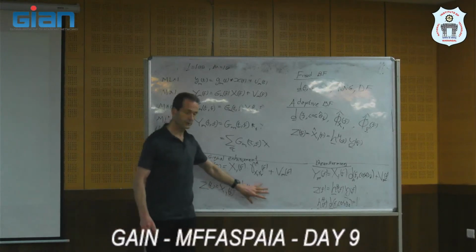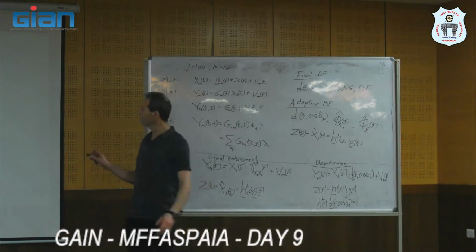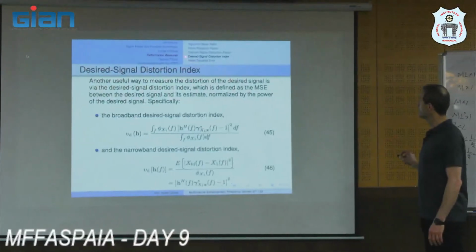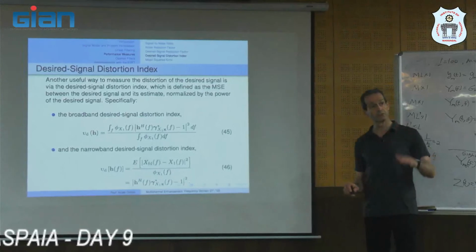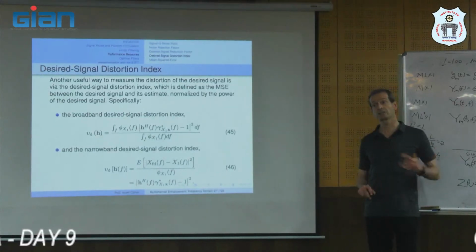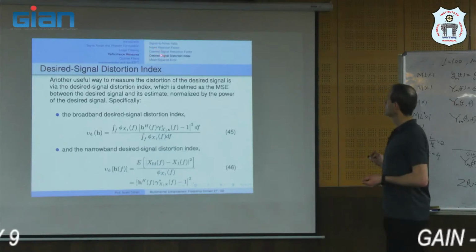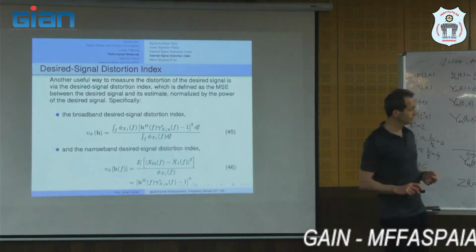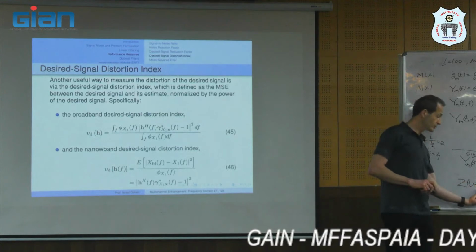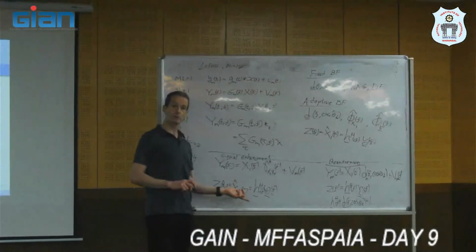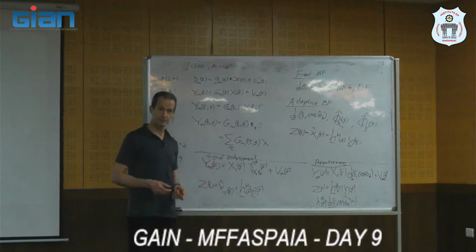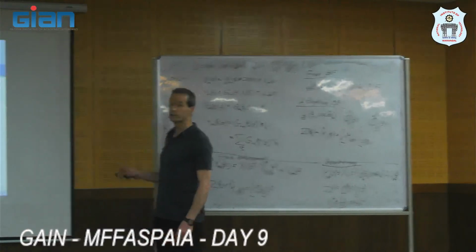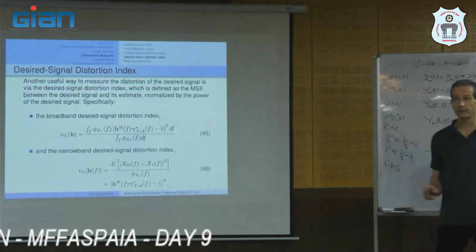Okay? So we talked about the array gain for signal enhancement. Then we talked about noise reduction factor, how much noise we reduce, and the desired signal reduction factor, how much we reduce or distort the desired signal, and the desired signal distortion index, because we want to see the normalized difference between the estimate of x1 and x1. And we normalized its variance, the error, by the variance of x1. And then we talked about mean squared error. We remember all of that.